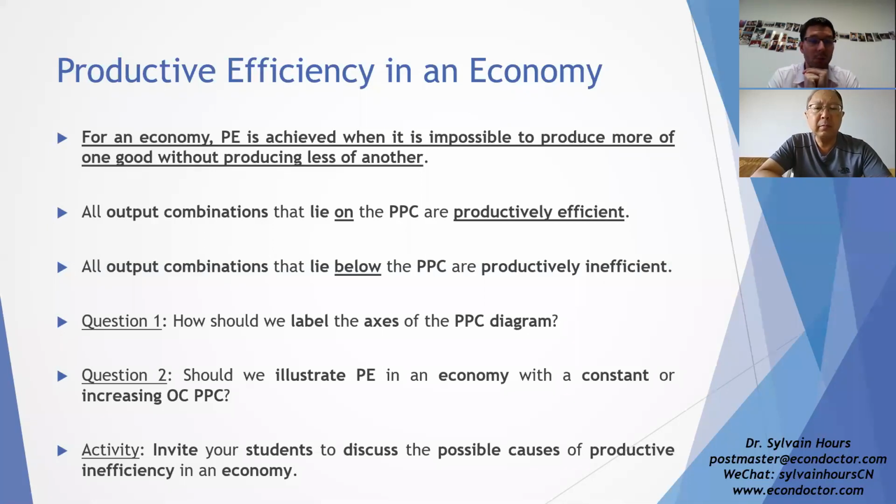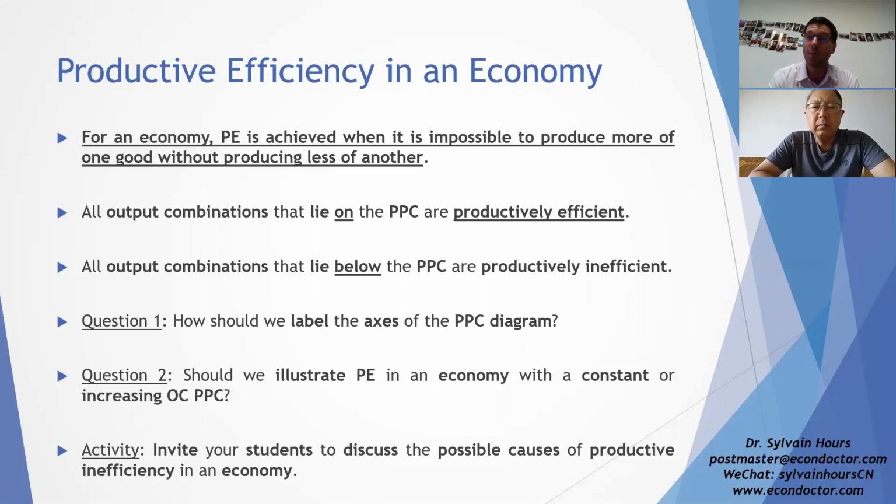Of course they will probably talk about unemployment. Careful when you talk about unemployment: usually we think of labor, but this could also be other factors of production. This could be a machine or a building, capital equipment, right? If a building is not used, this is unemployment. You do not use a resource, a factor of production. This could be a field. If there is a field in which nothing is produced, this is also an example of unemployment, when you do not use a factor of production that could produce goods and services. So that's one possible cause of productive inefficiency.